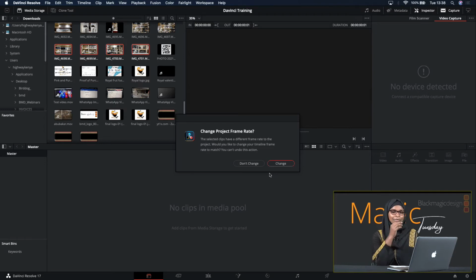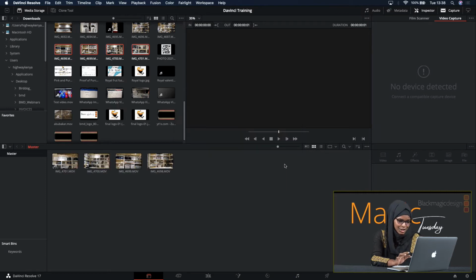What this means is with the traditional softwares, you have to go configure your project first. That means the resolution, the frames of your project before you get into the project. But now with the DaVinci Resolve software, you can have your clips determine the resolution of whatever project you're working on. So I'll go right ahead and click change, so that the project settings can match my clip settings. That is just one way to import the files. And then you can import as many files as you wish, have them there.